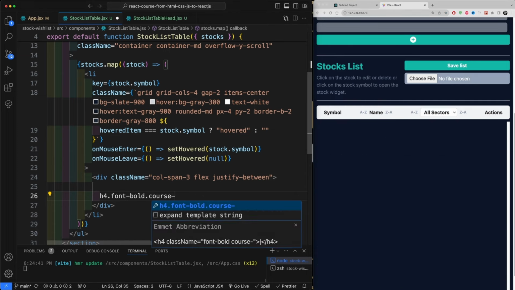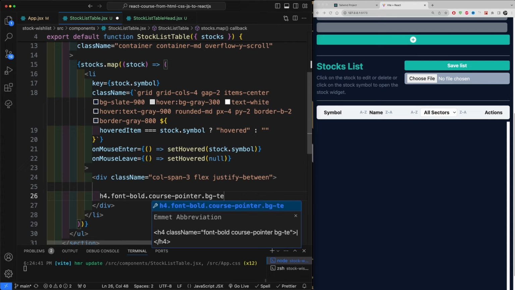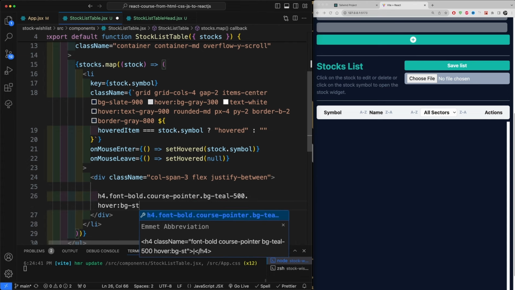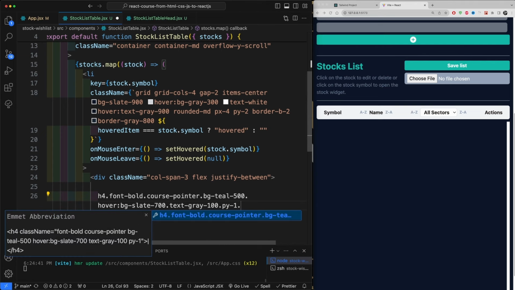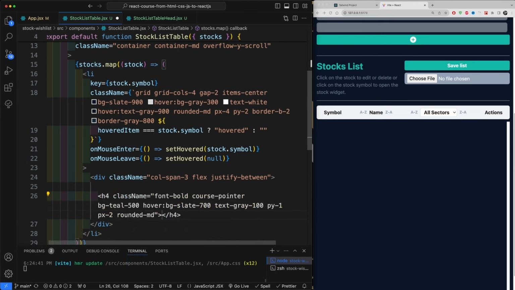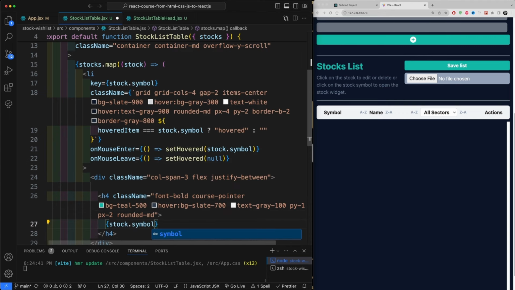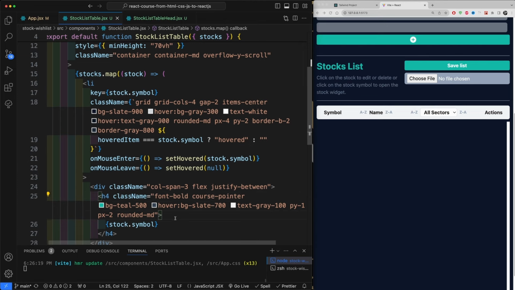So cursor-pointer, then we're going to have a bg-teal-500, a hover:bg-slate-700, text color will be gray-100, a padding on the y-axis of 1, and a padding on the x-axis of 2. The borders are rounded, so rounded-md, and hit enter. And within here is going to be the stock.symbol, which is nothing right now. But let's just add here stock symbol as a text.